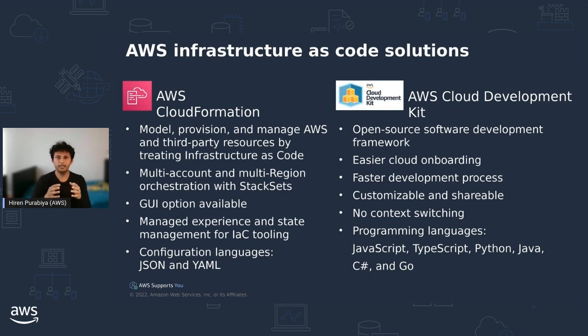Now let's look at AWS Cloud Development Kit or CDK. This is an open source software development framework. There is a GitHub available for it, and you can view various contributors there. CDK provides various benefits, so let's look at them. Firstly, it makes it easier to onboard to cloud. Your team can leverage existing skills and tools to code the infrastructure in cloud. Also, there are several high-level components available which pre-configure cloud resources, which you can leverage and thus help in accelerating your onboarding to AWS Cloud.